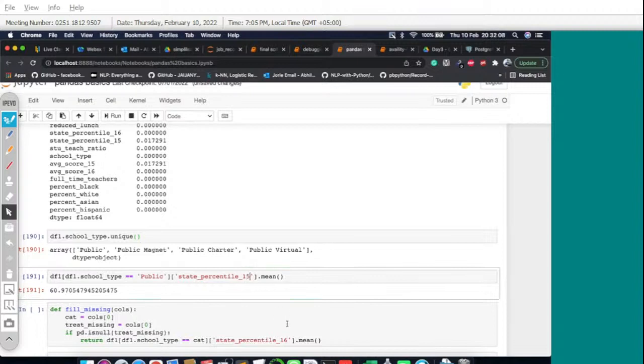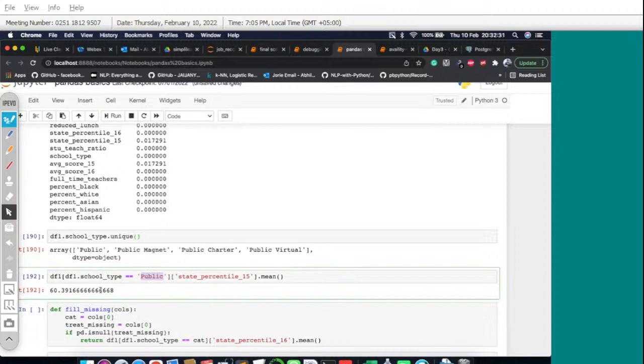Guys, public is a category. We cannot calculate the mean of public. It is the mean of state percentile 15 only where the school is public, right? It is the mean of state percentile 15 only where the type is public.